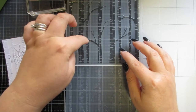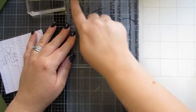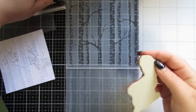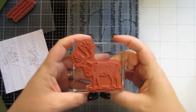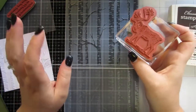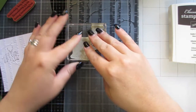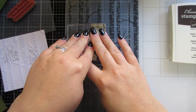So in order to get the stamped image to look like it's behind the embossed raised bit, the side that has your label that we've opened up, which is now at the top, is the bit that you're going to stamp your images onto. So if I just show you, okay, that's a different stamp, but if this is the image I wanted to stamp, obviously you would use a bigger block. I ink up my stamp, and then somewhat firmly but carefully you want to decide how big your piece of paper is as well, and you're going to stamp down onto this top half of your embossing folder, pressing the same amount of pressure like you would any stamp.